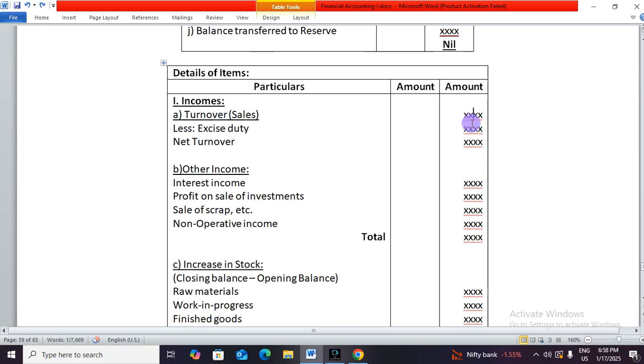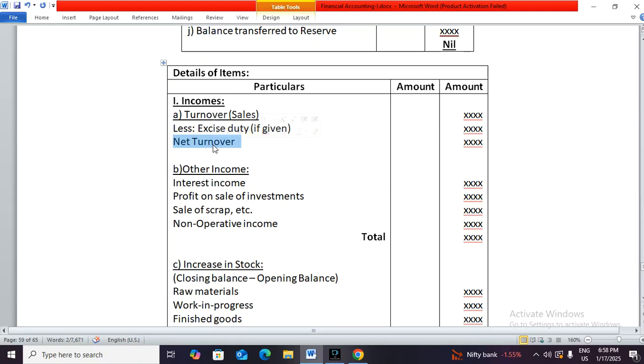You have to take these sales in the second column. Then less excise duty. If excise duty is given, you have to take it, if not, leave it. Less the excise duty from sales, and you will get one amount, that is net turnover.